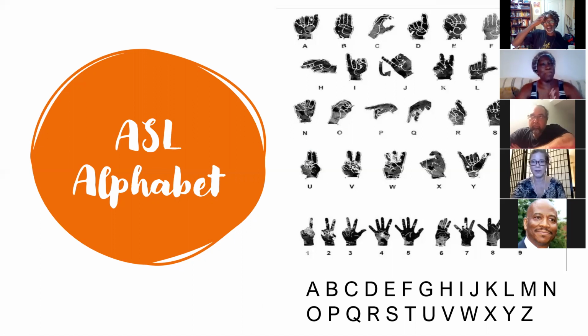Okay, so now back to the alphabet. Are there any questions on that, or did I explain that clear enough? Yeah, you did well. I'm looking at this and I'm doing this. I'm kind of remembering because in school they taught us this, and I remember the A, and I remember the J. Yeah, because you draw a J in the air, right? Yeah. Okay, so we're gonna keep going.